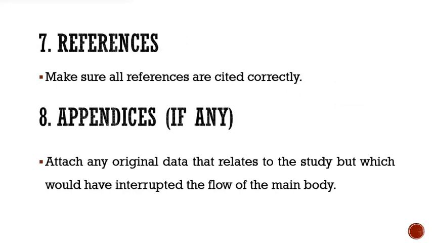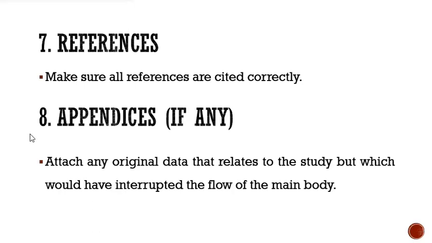And as a seventh one, you have references, and in this section you have to make sure that all references are cited correctly. While you prepare this case study, you might have used several references. You might have cited from several articles or different other works, so you have to cite all these works in the reference section. That is very much important, because we have already discussed this in plagiarism, the topic we discussed in last class. So you have to make the references correctly in the seventh section.